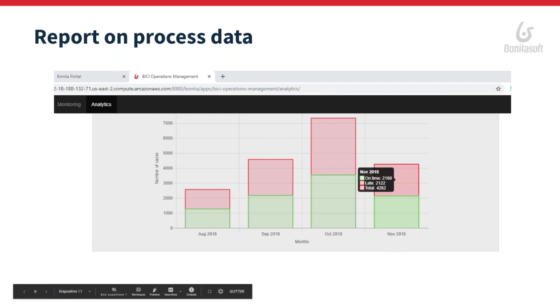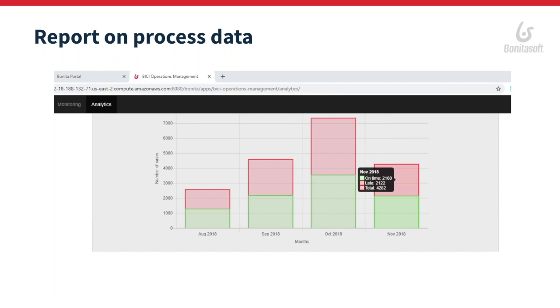Exactly. Here the importance is that BIC is not limited by Bonitasoft data, right? So you can also use that in order to get external data sources and incorporate that into your dashboards too, right? Yeah. I hope it answers your questions.